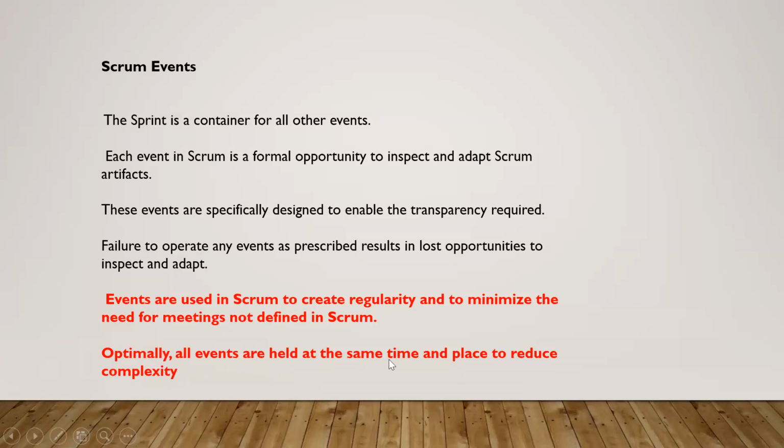Optimally, all events are held at the same time and place to reduce the complexity. Please make a note of this one. All the events, if you are saying daily scrum, the daily scrum will happen at the same time, at the same place. The reason behind it is to reduce the complexity.